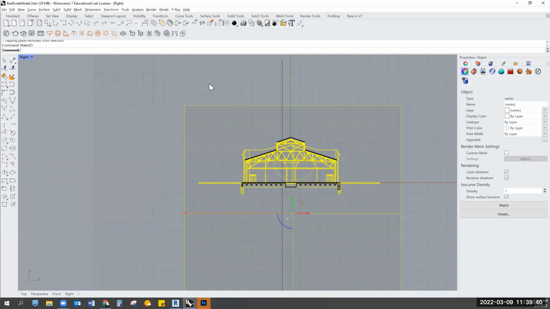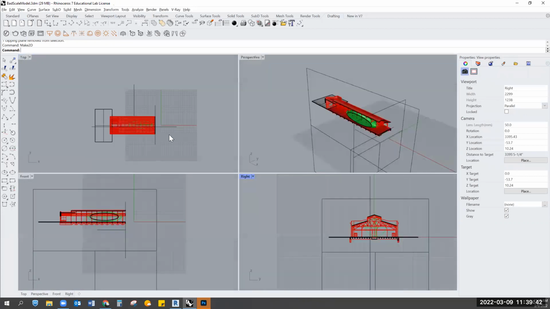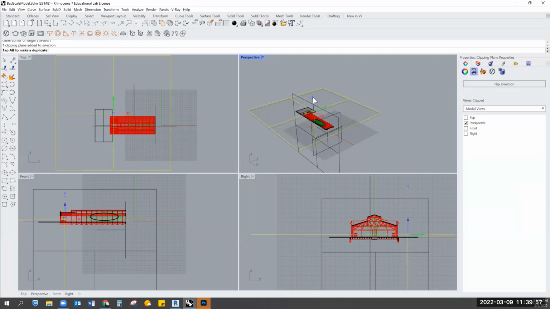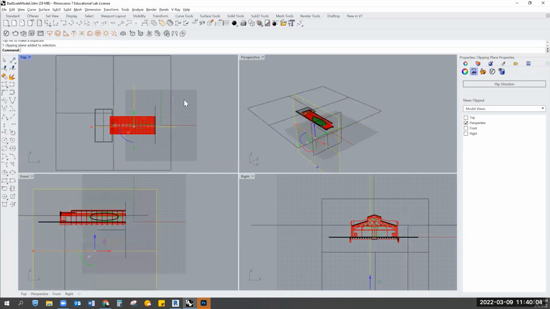That could happen with this view, but obviously you can create another clipping plane on the perspective that you can move up. Here I could select this other clipping plane, say I only want the top. Well, I don't want any of them here for now.